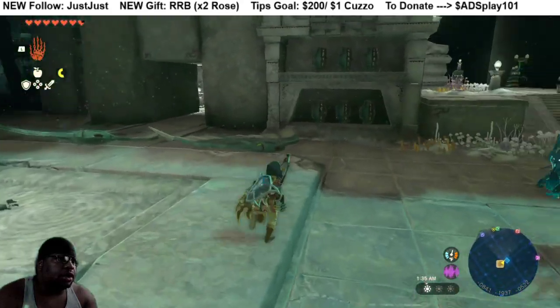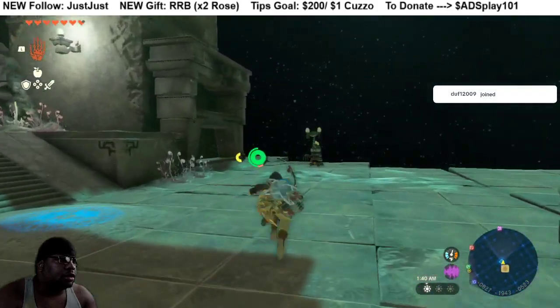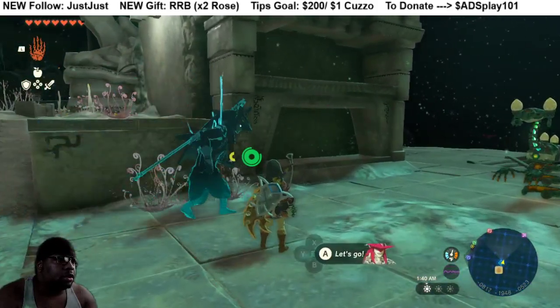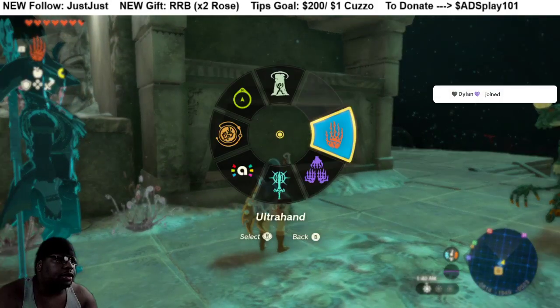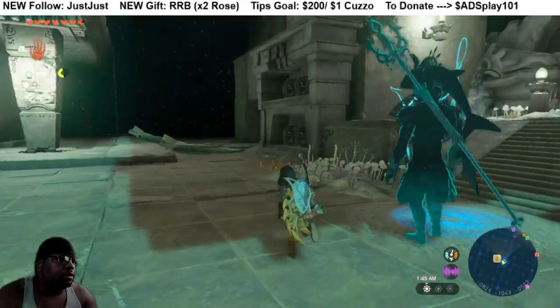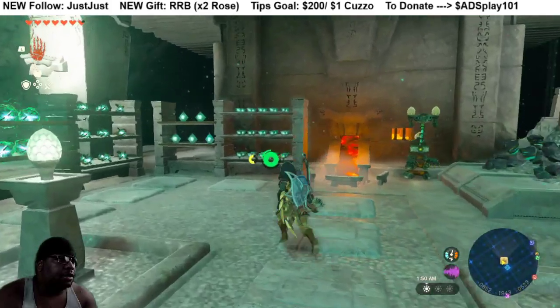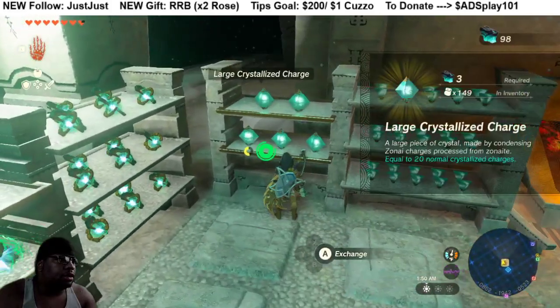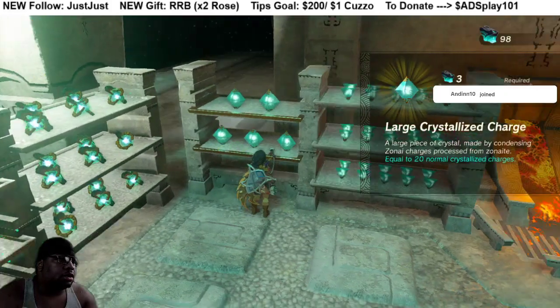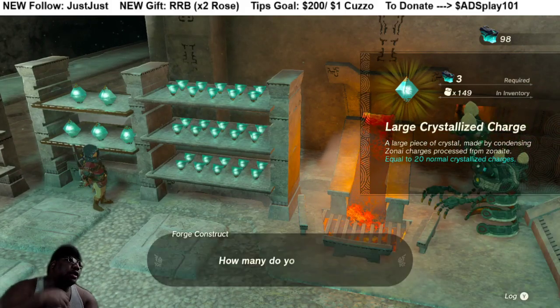We just need a controller. Do they have a controller around here? They do not. They got no control sticks. Nothing. At least we got a fast travel point. Now I want to make Zonai. Let's speak none of that.